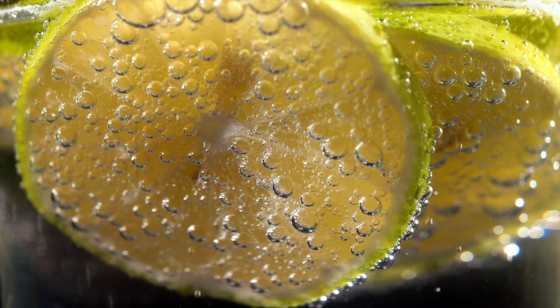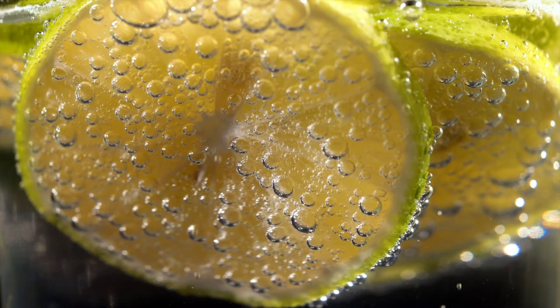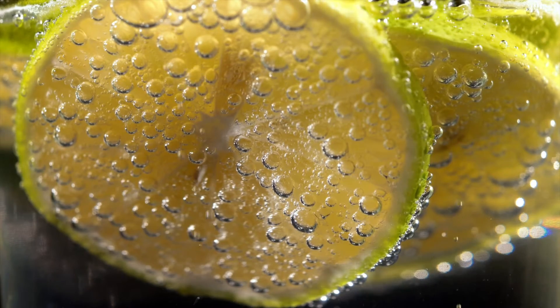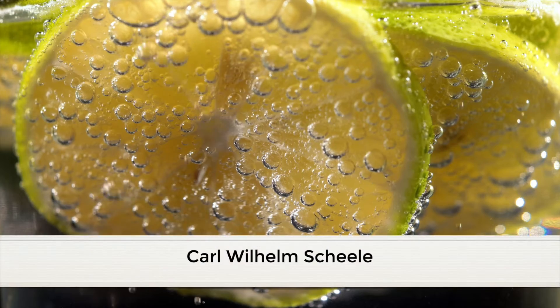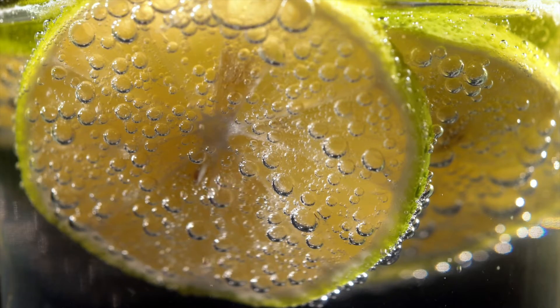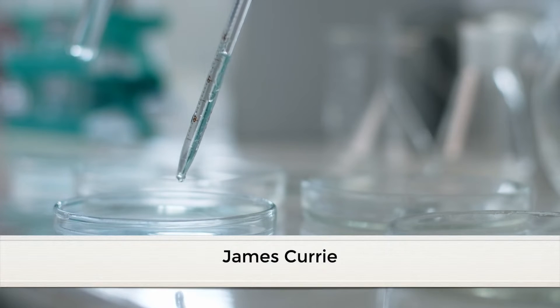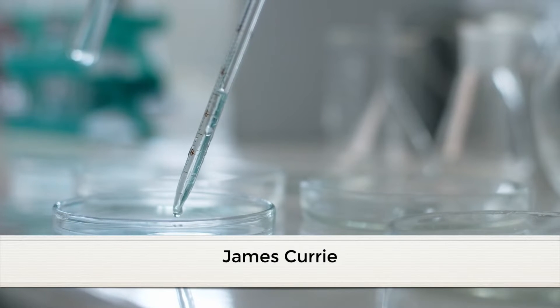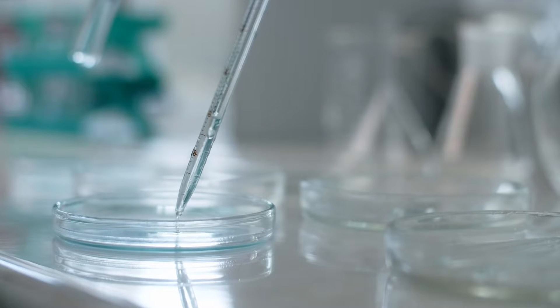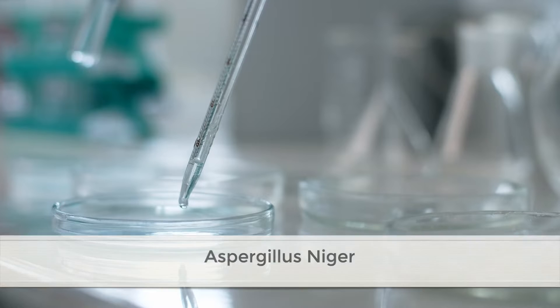Since the beginnings of food manufacturing in the late 1800s, citric acid has been added to food and drinks. In 1794, Swedish chemist Carl Wilhelm Scheele isolated the compound from lemon juice and crystallized it. In 1917, food chemist James Curry found that citric acid could be produced with a strain of black mold, Aspergillus niger. This is the current method used today.